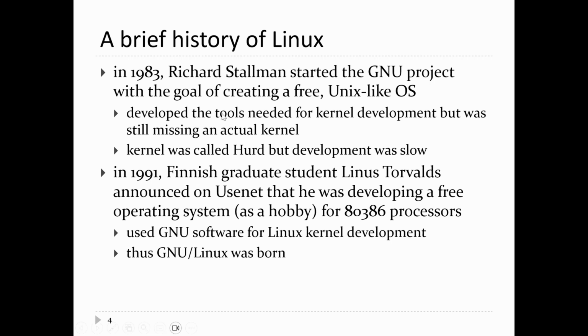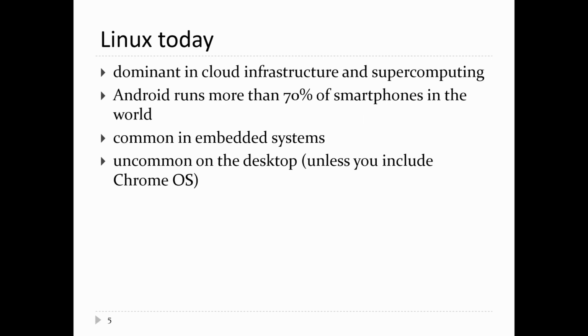Fortunately, 10 years earlier, GNU had started creating the tools, so there was now a freely available compiler that Linus could use. And so he took the tooling from GNU and wrote the kernel. GNU said, hey, you've got a kernel that's working great. We'll mash these together, and thus GNU Linux was born. Right? And so the version of Linux that you're using on your computers now is basically this combination of GNU and Linux. Right? GNU for the tooling, Linux for the kernel. Everybody just calls it Linux. Right? Okay, so where is Linux used today?